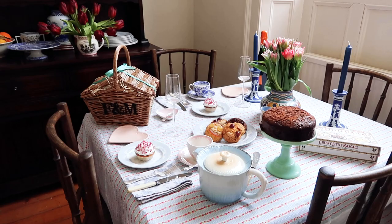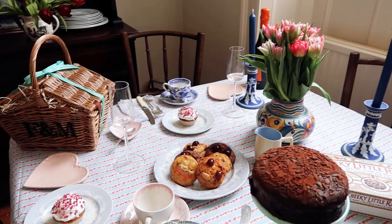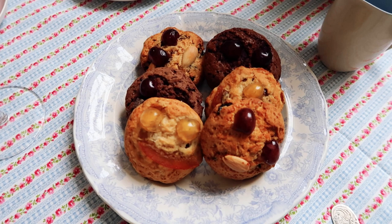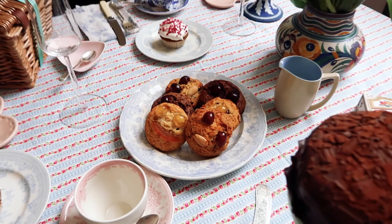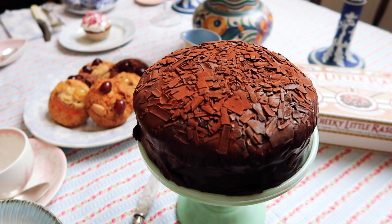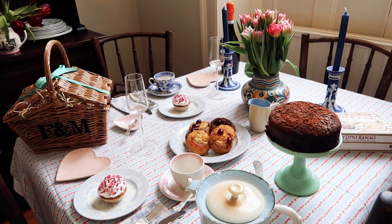I've set up our tea just in the kitchen at the kitchen table, so it's quite informal. I have a few things from Bettys of course, which I can't wait to have with mum. I ordered some mini fat rascals from Bettys which we both adore — they're a bit like scones but they're even tastier than scones, I think. And then I ordered this chocolate cake with apricot jam in it from Bettys as well, that looks absolutely delicious. We have our love buns that we made earlier in the week and I do have some bubbles as well that I'll pop later.